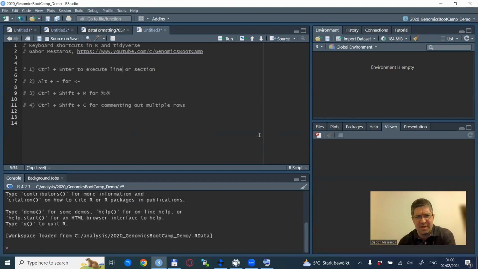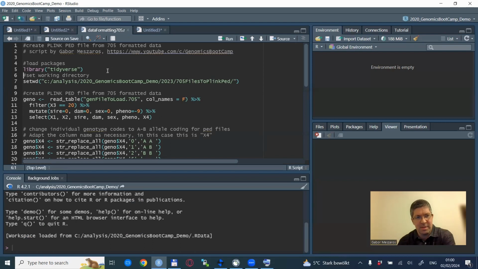The first one is the very useful combination of Ctrl plus Enter that executes a line or a section in your code. Let me demonstrate it on my code from my recent video. You don't need to actually highlight the full line you are in. It's okay if you are just on it.